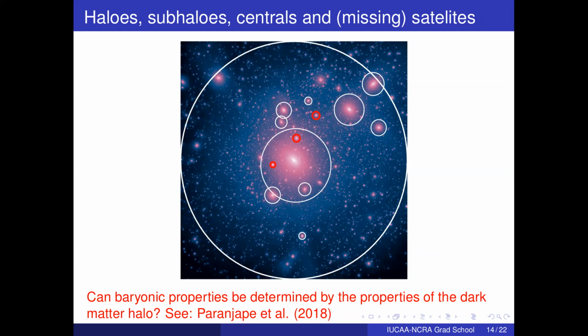So since the properties of the dark matter halo are completely determined by the simulations, if you can map this onto real observations, then it becomes very easy to model the properties of galaxies. And some people like Asim believe that we have now reached that stage with the simulations. Some other people feel that no, not yet. Maybe in 5 or 10 years we'll reach that stage.